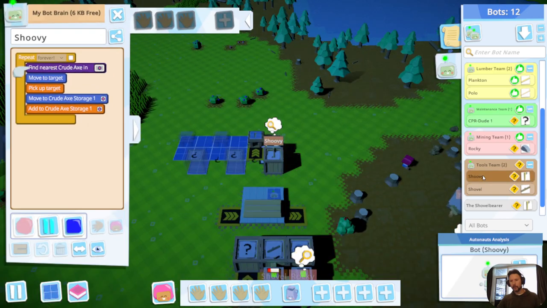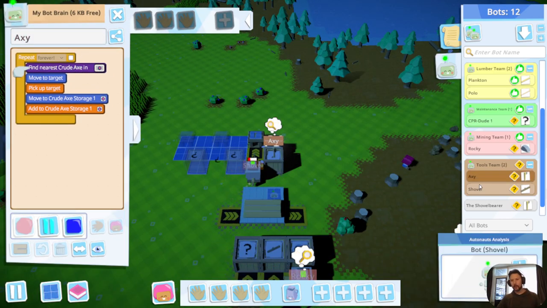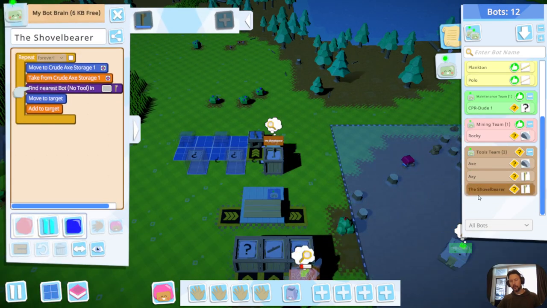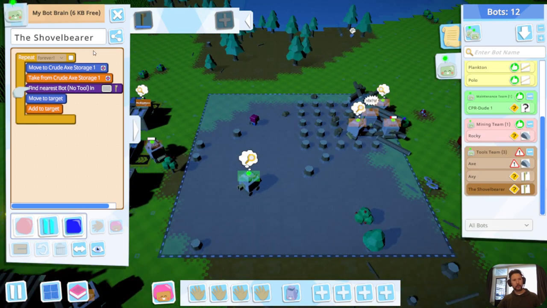I need to rename all these guys, because Shuvi is actually Axie. And Shovel is actually Axe. There we go. And the Shovel Bearer is a tool guy. He will hand... It's not Shovel, the Axe Bearer. There's axes. There.